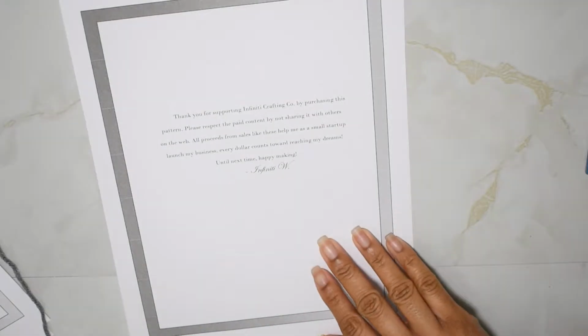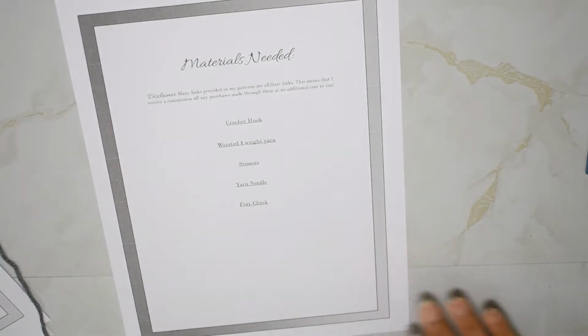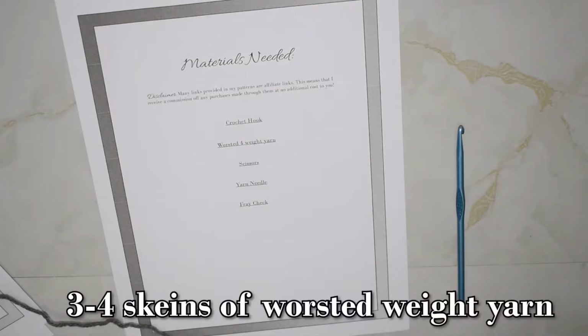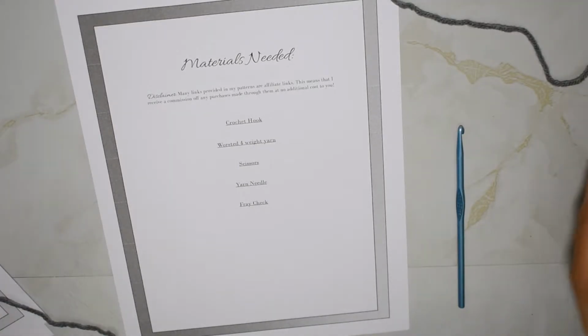Alright, let's jump into this pattern. I have a printed off version of my written pattern. As soon as we get past the first couple pages here, the materials needed: you're going to need a crochet hook, you're going to need a worsted weight yarn, which I have. I will be using Loops and Threads Impeccable today in this gray color. And you're going to want your scissors or your snips. I have a pair on either side of me. You're going to want a yarn needle and some fray check.